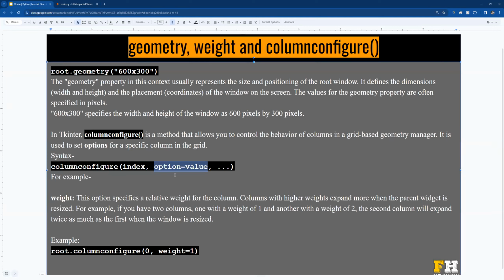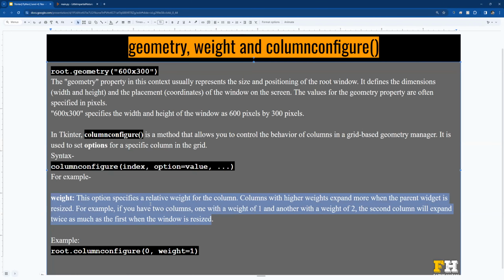And the option that we're going to use is called weight. So what is this weight option? This option specifies a relative weight for the column. So columns with higher weights expand more when the parent widget is resized. For example, if you have two columns, one with a weight of 1, another with a weight of 2, the second column will expand twice as much as the first when the window is resized.